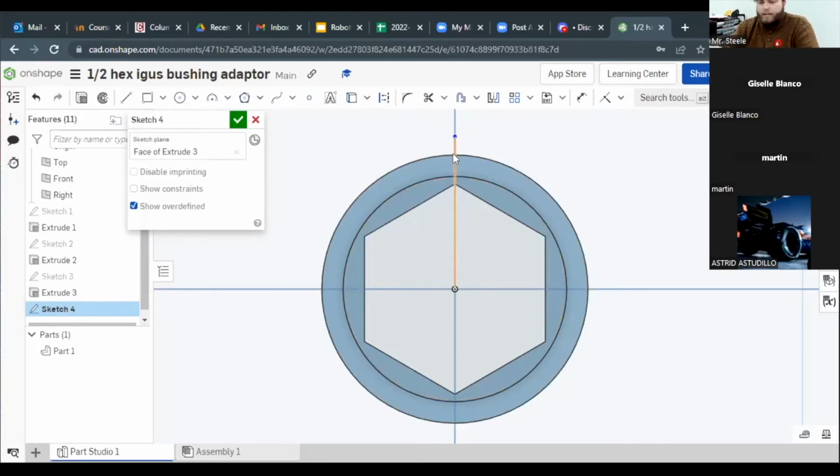Okay, so now that we have this vertical line here, Sketch 4, which is on top of Extrude 3, we are now going to add some more lines, doing the exact same thing. We're going to add one more line, except instead of lined up to the vertex, it's to the right of the vertex. You hit escape to exit out of that tool.